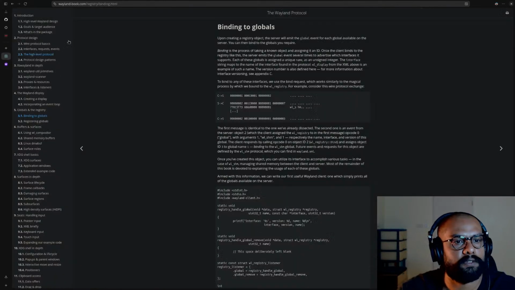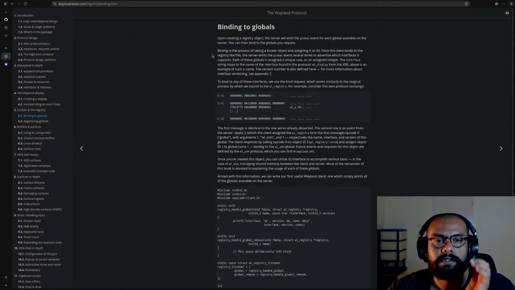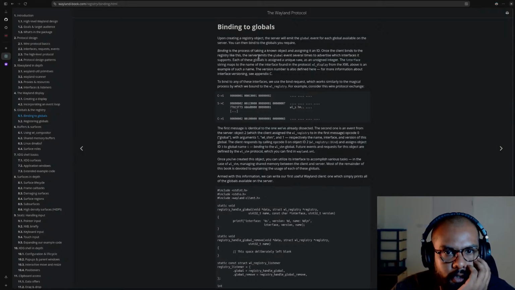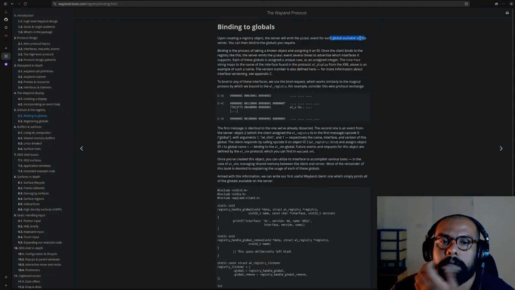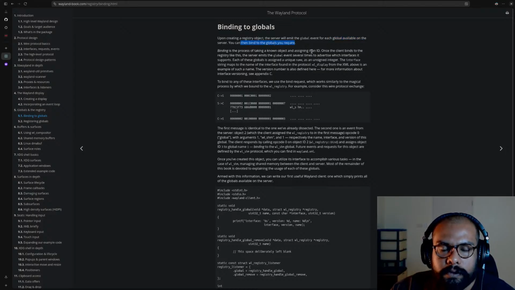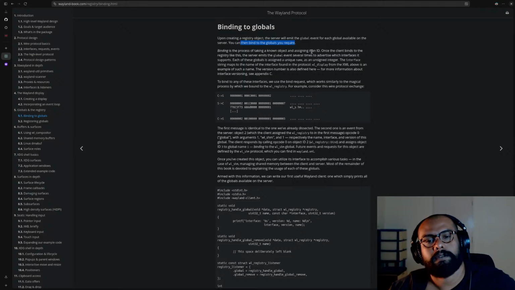I'm still confused. Let me read this once again. Upon creating a registry object, the server will emit the global event for each global available on the server. You can then bind to the globals you require. Right, okay.